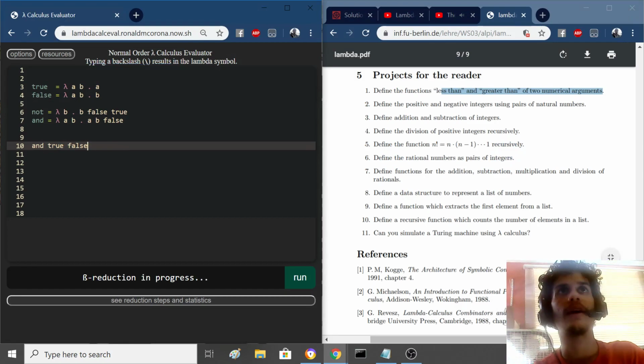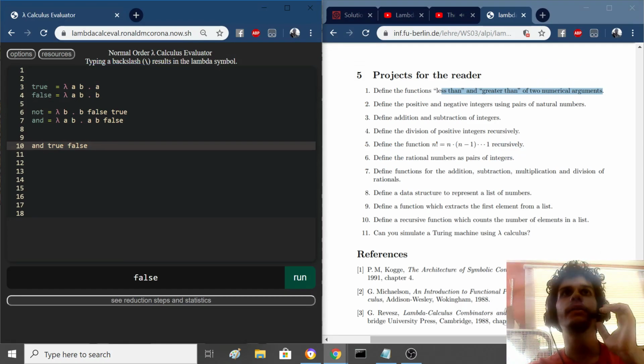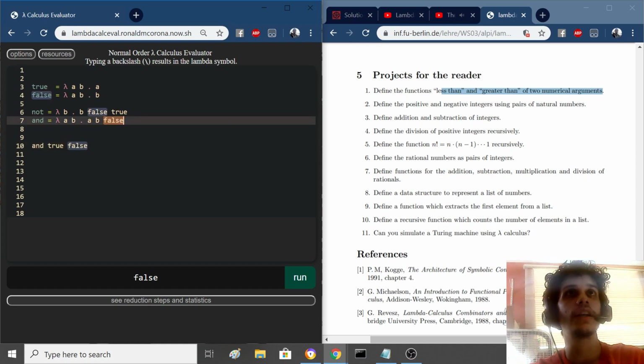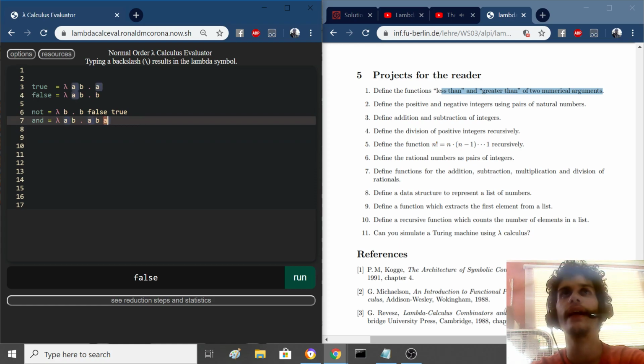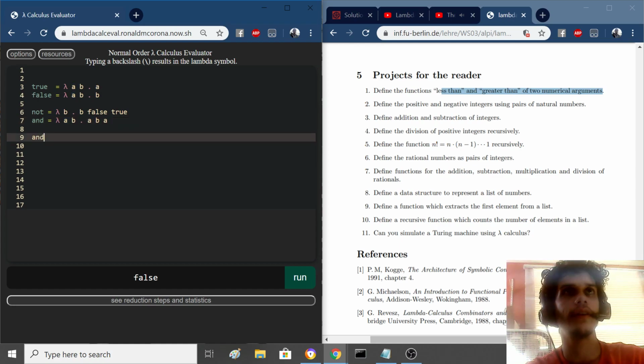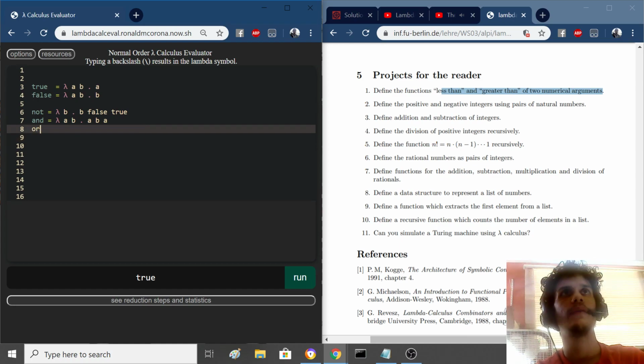I hope that doesn't keep happening. Okay, so yes, this made it shorter. Actually, what will make it shorter even more is changing the A, this false here, with yet another A. Why does that work? Because if A is false, it's just going to select itself, which is false, which is what we need the result to be if it is false. Okay, so A, false, false, true, false, false, true, false, true, false, false, true, true, true. So yes, it works.